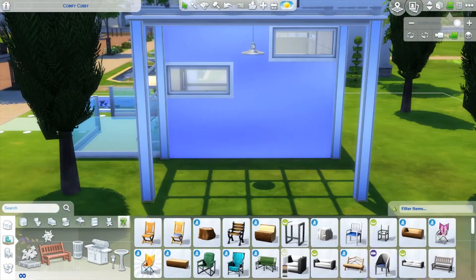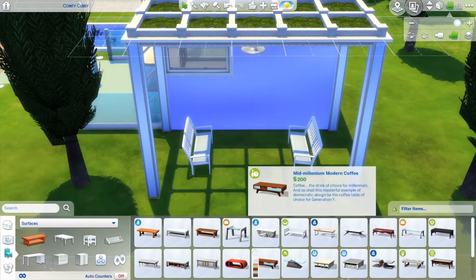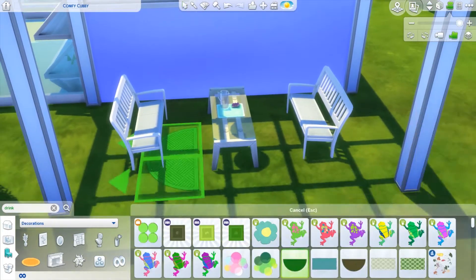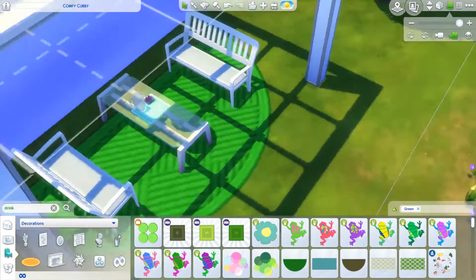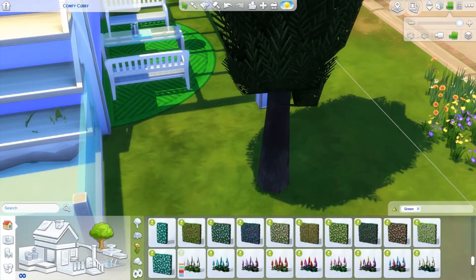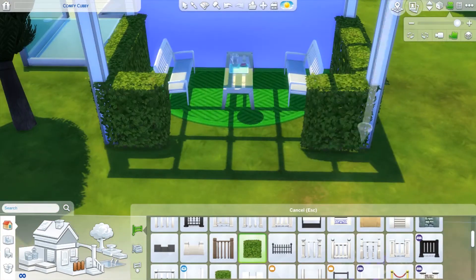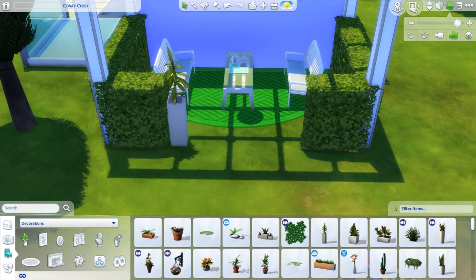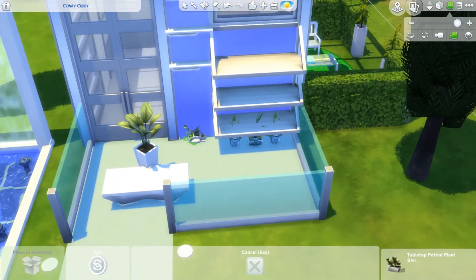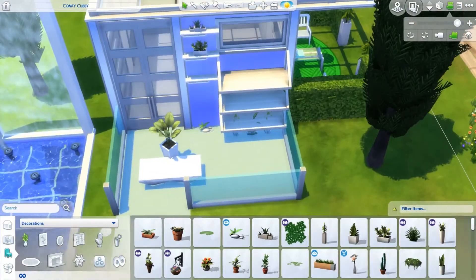I was trying to say I was mimicking the roof, because the roof I used as a dance floor — so we have a kind of glass ceiling for more light, which there might be a little too much of, as you'll see on the inside. I was just mimicking that pattern with the trellis right here in this outdoor seating area. I wanted to make sure to give lots of outdoor space. Everything inside the tiny home is functional too — there's a place to sit and eat in there — but I wanted to make use of the yard as much as possible, since if you live in a house like this you'd probably want to spend time outside in nature.